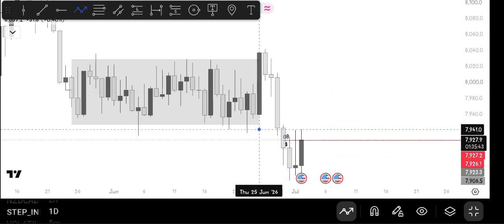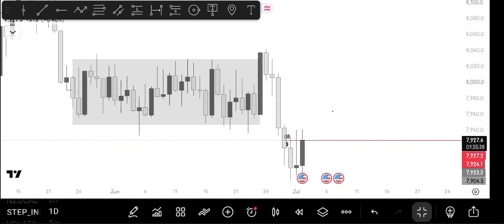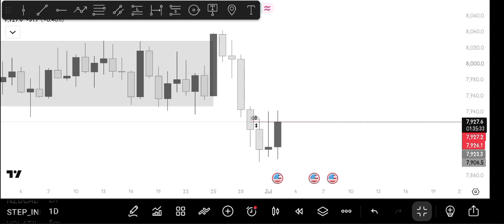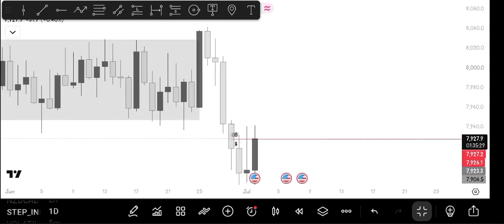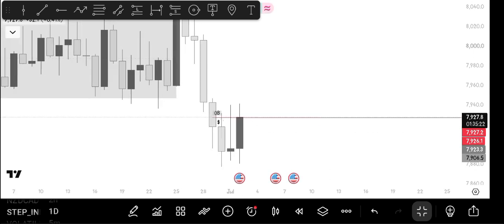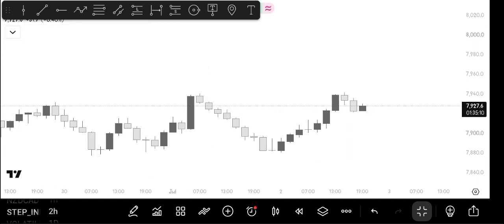So I know that price is coming to the downside, so this alone has given me the bias, though I did not use any rejection candle. Yes, but the main focus is on the trend, on the daily bias momentum. So I know full well that price is coming to the downside based on my experience and how I've seen things. So I went to the 2 hour time frame to look for confirmation.